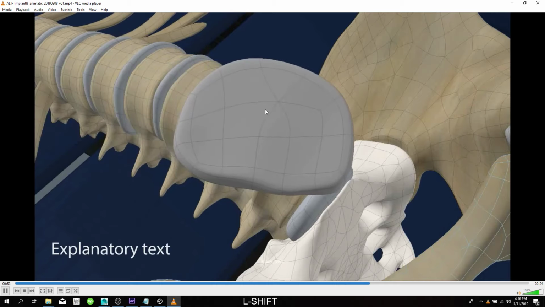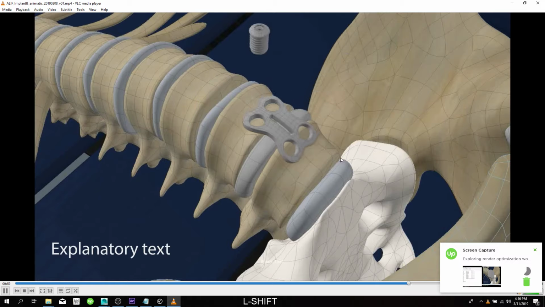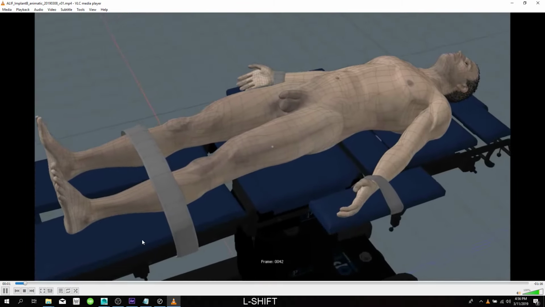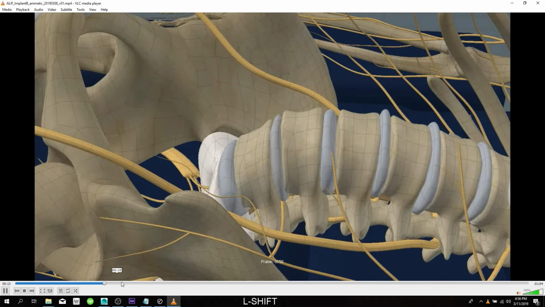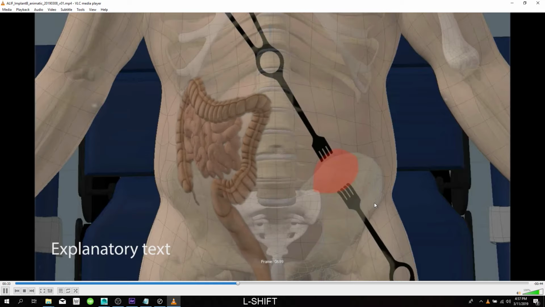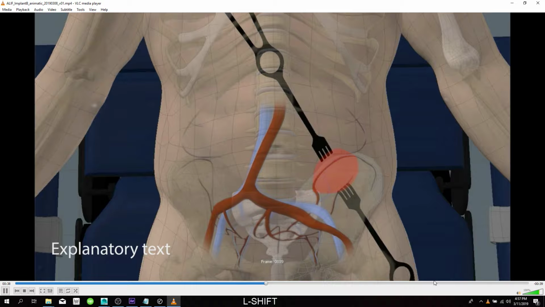So when this piece comes into play and the implant, we can just render this sequence, but everything else from start to finish, from moving the spine, making the incisions, all of this can be reused. So we don't have to render these frames for this animation.